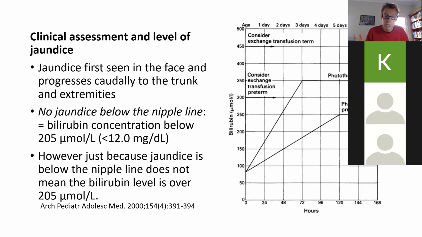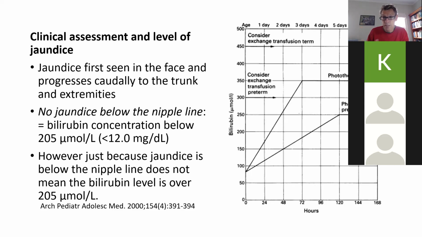It may be below 200. But if the jaundice is below the nipple line, then usually the bilirubin level is above 205. The studies have looked at that and seen usually above 205. And if it's on the palms of the hands and the soles of the feet, then often it's much higher. So I always think about it: is it just the face? Is it the face and the eyes? Is it above the nipple line or below the nipple line? And is it involving the hands and the feet?